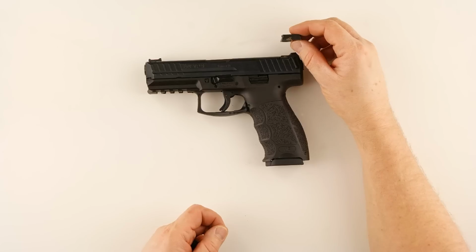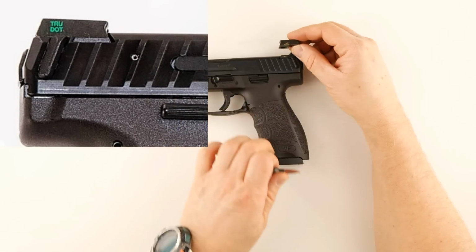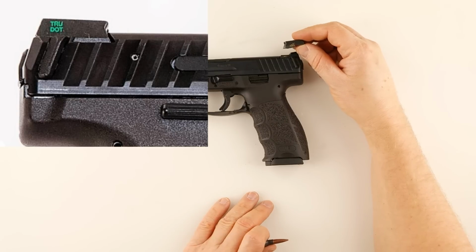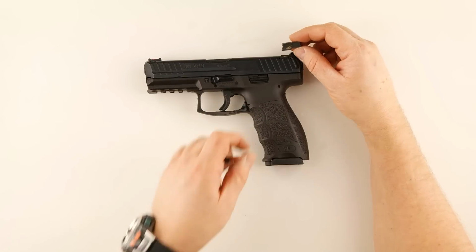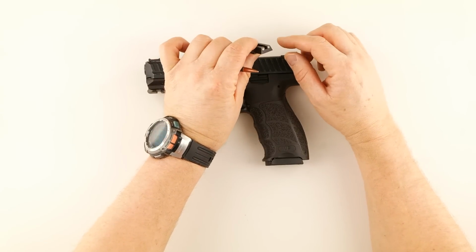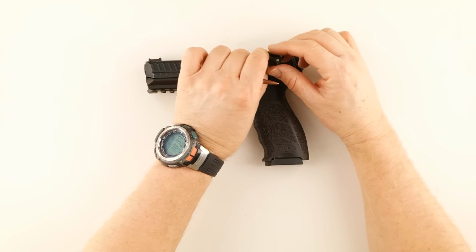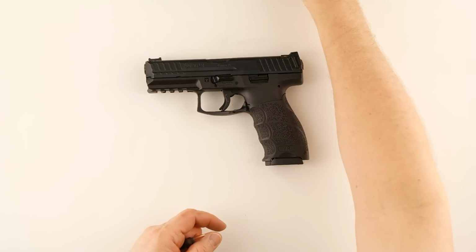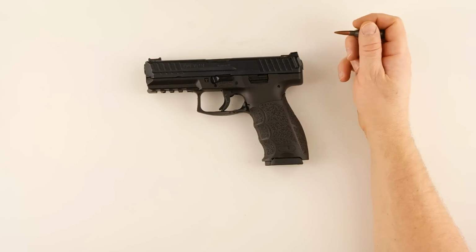The rear sight that comes with the HK VP9 LE model has this undercut there that is really good for one-handed slide manipulations. The best I've ever seen on a production handgun. But I don't really like the LE sights because it's slanted here, and so it catches background light. So does the front sight, and with the LE sights, the front sight and the rear sight kind of washed out and became as one, and I couldn't get a good sight picture at speed, so I replaced them.